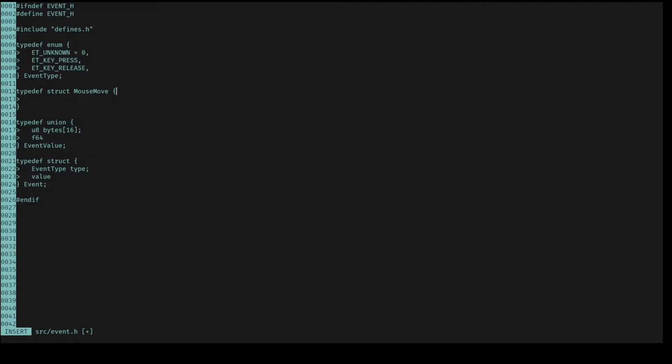So mouse move, I guess we'll just call it mouse move event. Event mouse move. Prefix it instead of suffix it. Hold on, I just realized this is going to have to be done like this. There. Okay, so get rid of this, and we'll say event mouse move. So instead of including just raw data, I'm going to specify that it's mouse move.